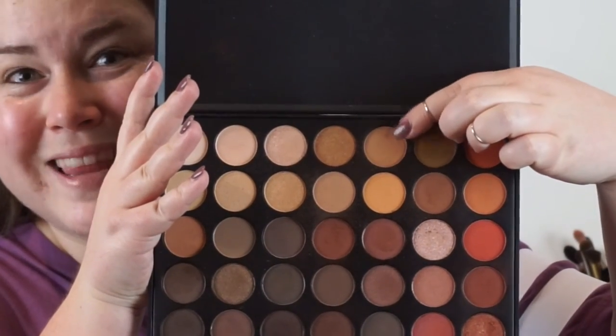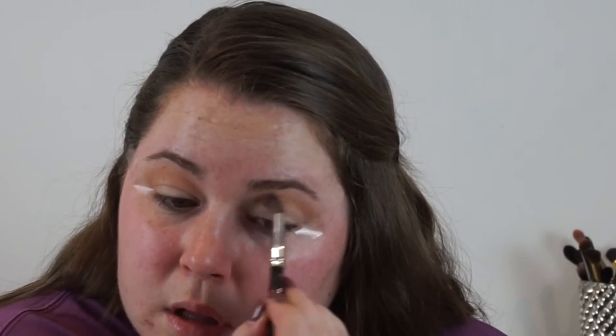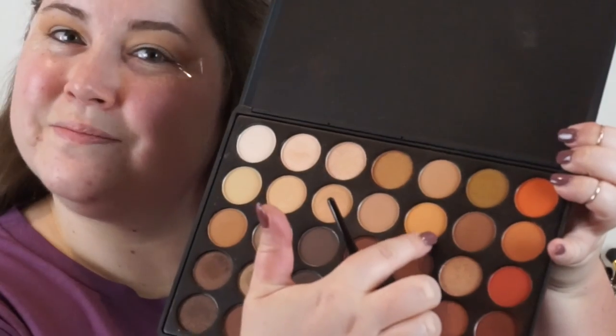Then with this light tan shade, I'm going in with a Morphe E27, and I'm going to be putting that at the very top of my eye as a transition color. So above my crease, but not as high as my brow. I'm just going in windshield wiper motions, and then doing circles as I get down to the lower part where the tape is to create the desired color I want.